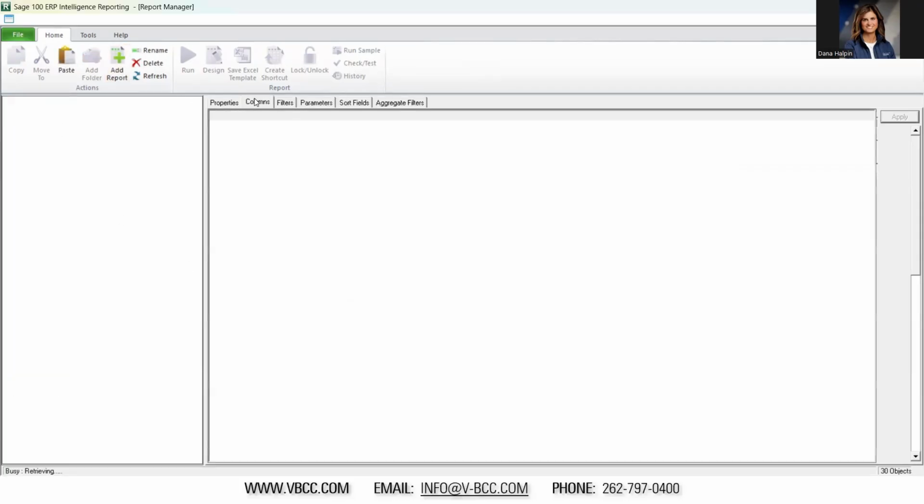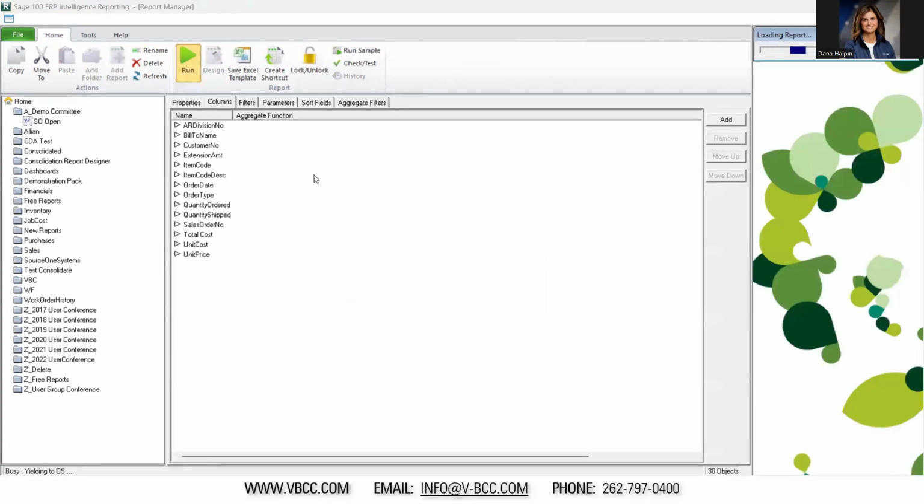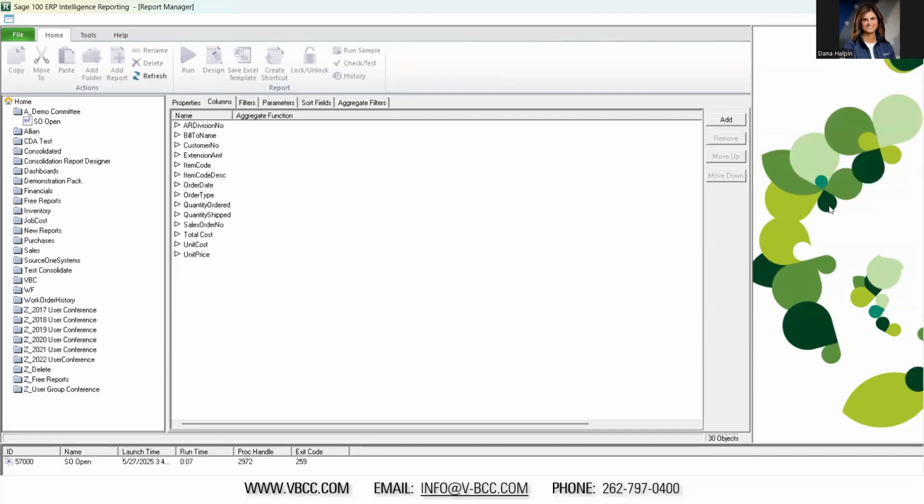Now these expressions come in as columns in Report Manager. Now from here, you could take your Report Manager skills and you can filter, you could put date parameters on here and all that good stuff. You could move columns up or down and do the sorting as well. I'm really not going to do any of that. We're just going to run this out just so you can see that the ease of creating a connector is simple.